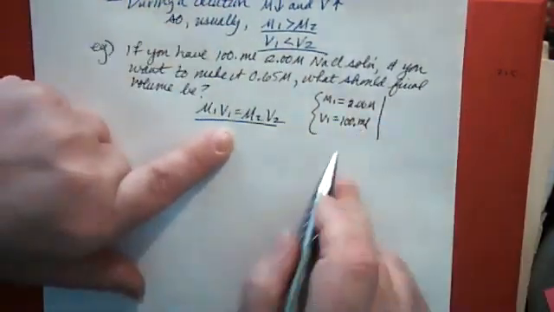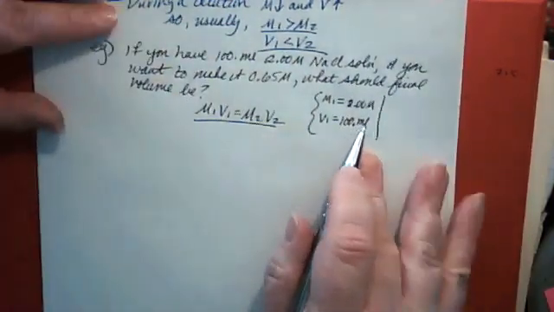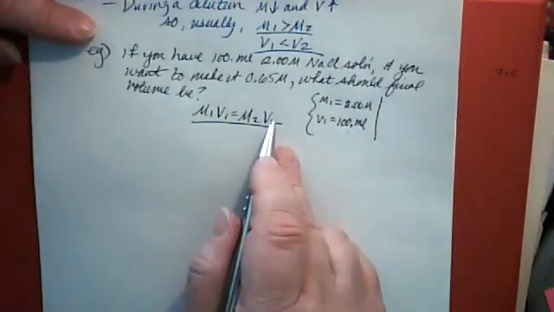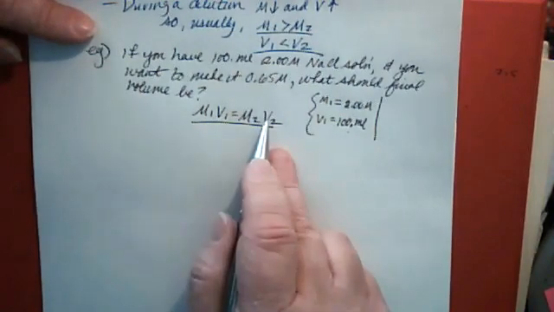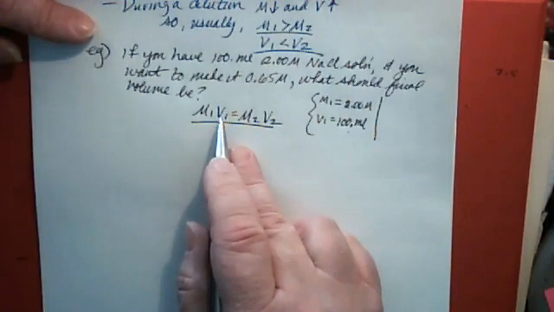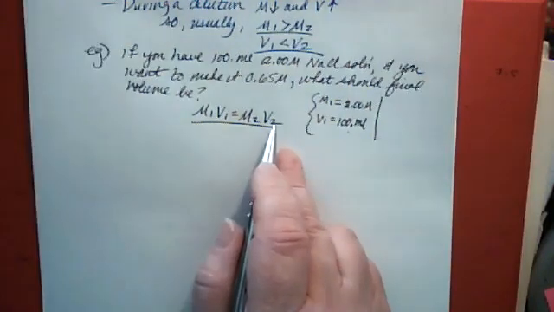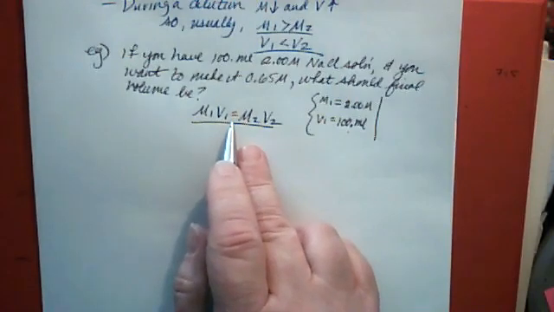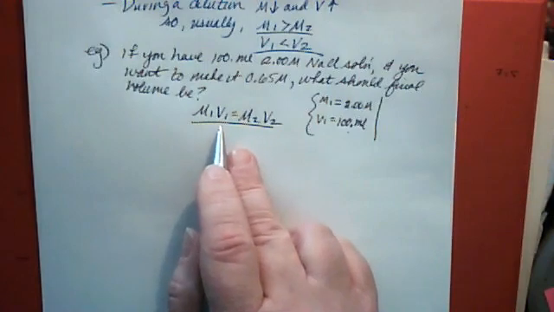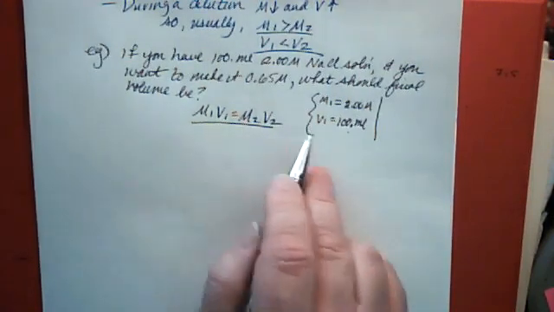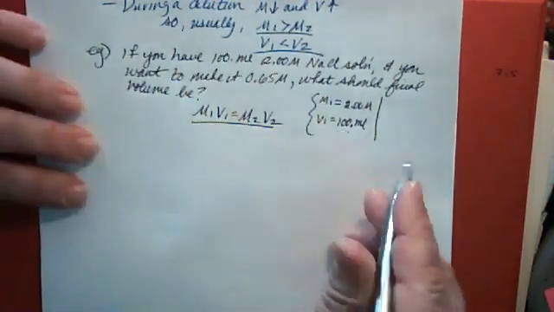Now in this equation, you may have noticed I wrote down the volume in milliliters. And the fact is that it's okay to use milliliters for the volumes in this equation. You don't have to change it to liters. It's just that if one volume is in milliliters, then the other volume has to be in milliliters also. In fact, this equation works for any volume unit. You could use cubic feet for the volumes if you wanted to, as long as both volumes are in the same units. So milliliters is actually okay for this equation.